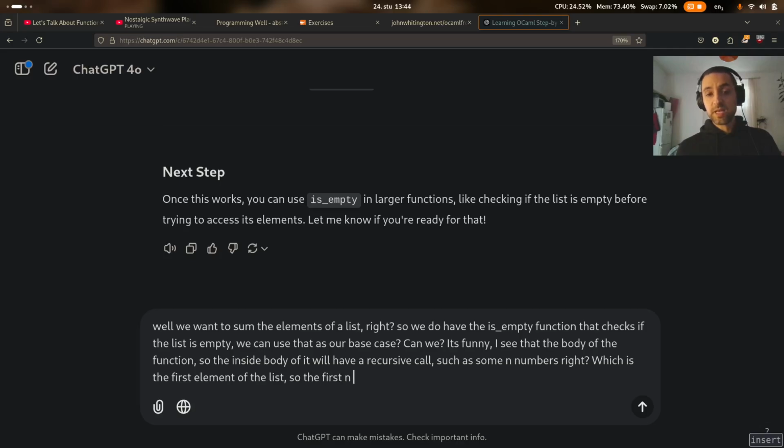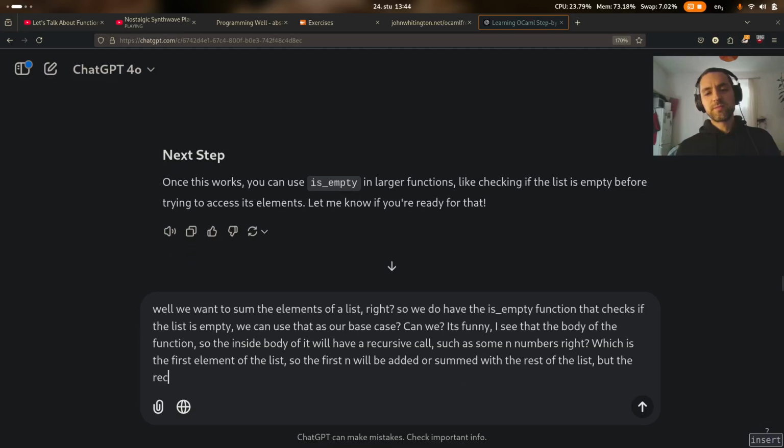So the first n will be added or summed with the rest of the list. The recursive call will be something like n plus sum of the rest of the list.